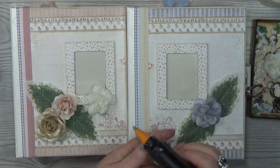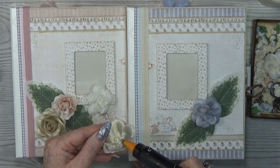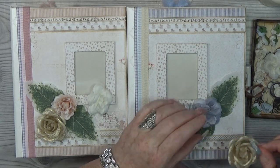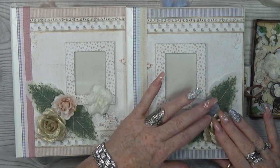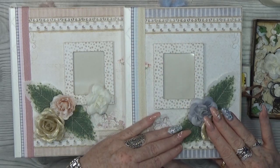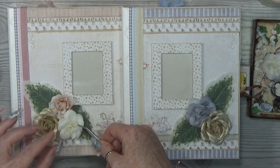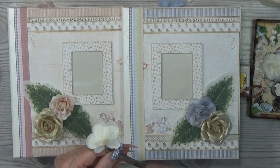Okay. Sometimes I need to wait till the glue is melted. Yep, here we go. Okay, nice and straight. Looking up. Alright, now let's see, where do I like this one? Yeah, definitely on this side, don't you think? Yep, cool. Alright.